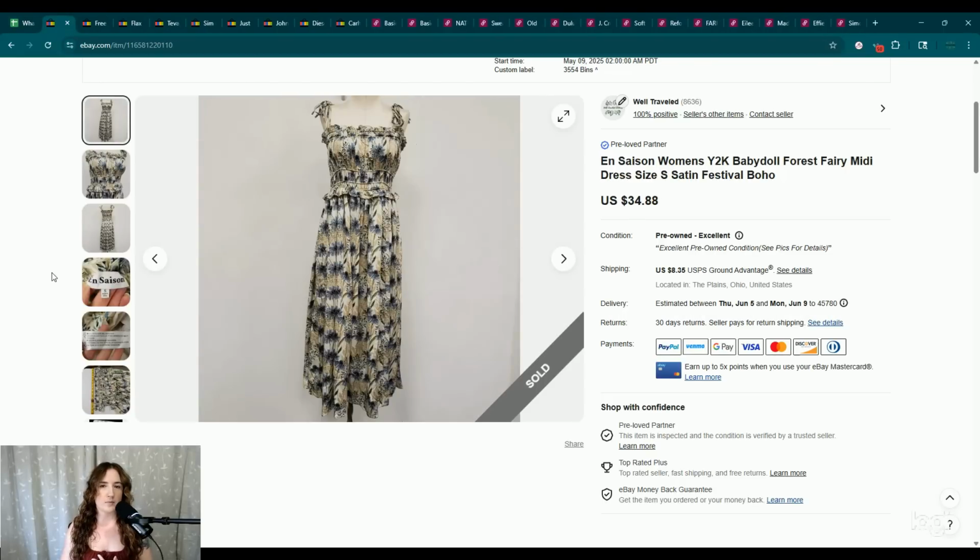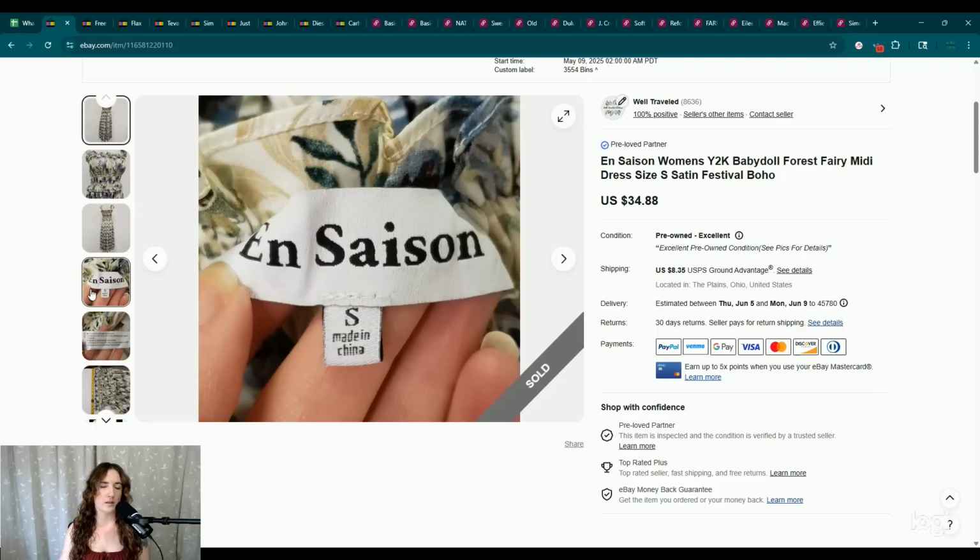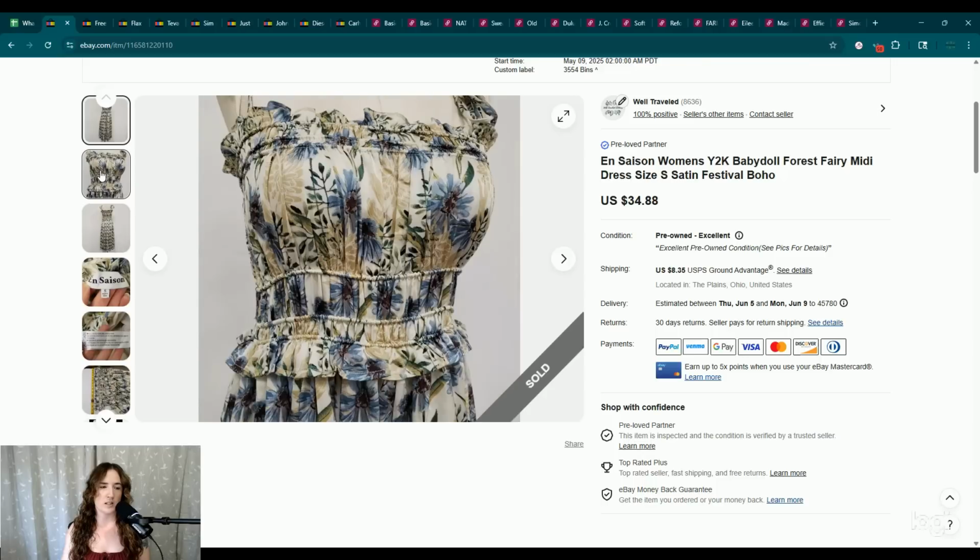Something else we're picking up style-wise, specifically from the bins, is anything like Milkmaid or Coquette aesthetic, and we've been selling a ton of it. A lot of it is more bread and butter. Some we price up, some we don't, but this would be an example of a completely style-based piece, and it is modern. It is not Y2K. So Milkmaid stuff doing very, very well. Just this silhouette in particular is one that you want to keep your eye out for.